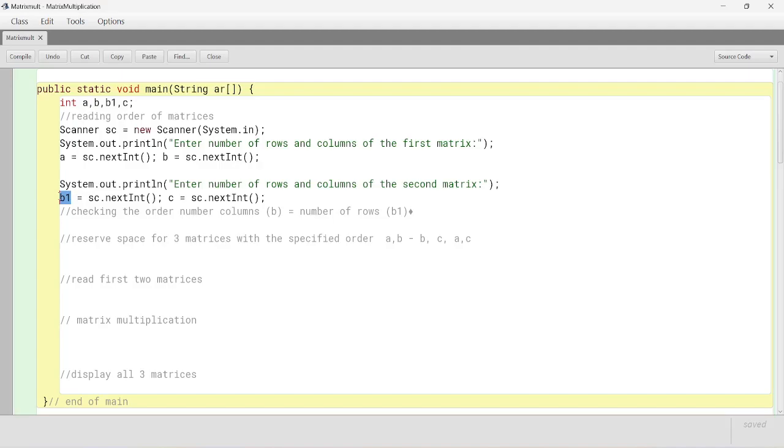If so, then it is okay with us. Then we'll write the rest of the program.